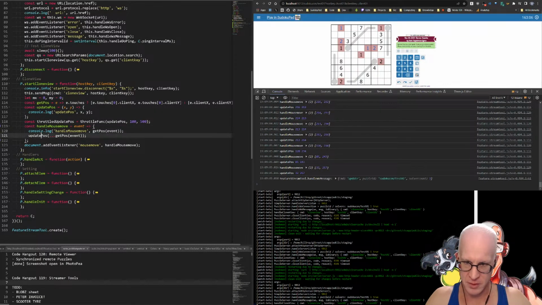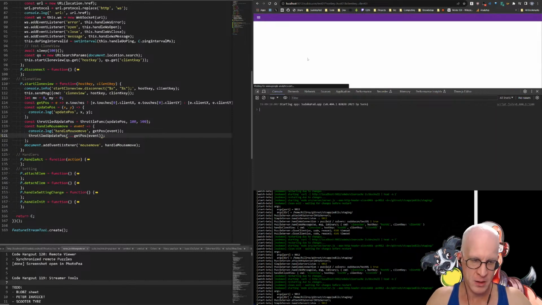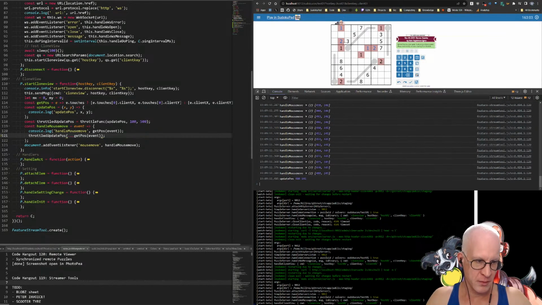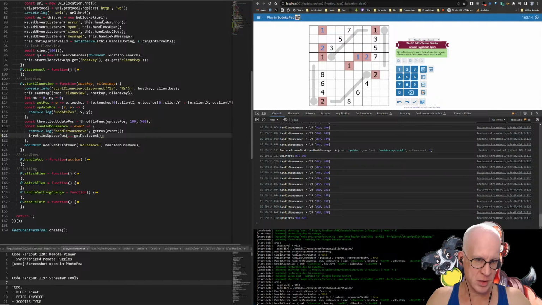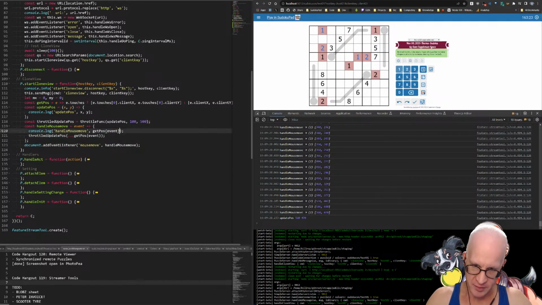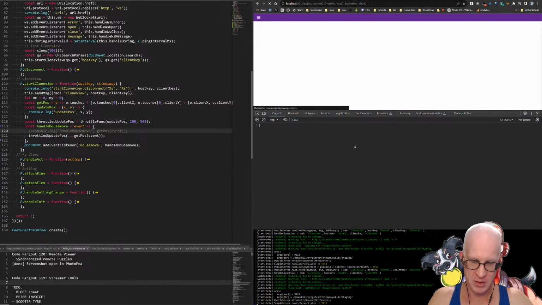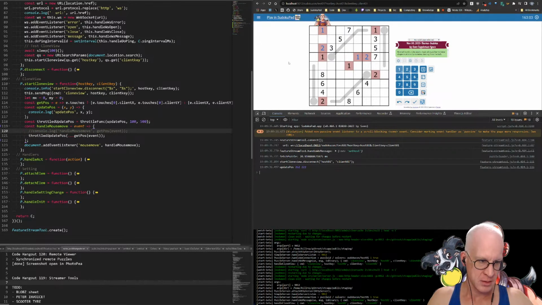And now we're gonna call throttle update pos here. So you can see how update pos doesn't get executed nearly as often anymore. Now I think we want the maximum to be less than this, because it'll always be this basically, because generally you're moving the mouse a lot. In fact, if I get rid of this now and I just look at that, so it never happens. I thought the maximum time should kick in.